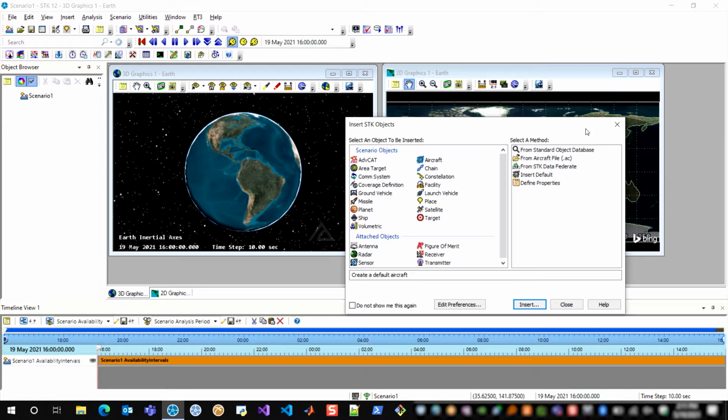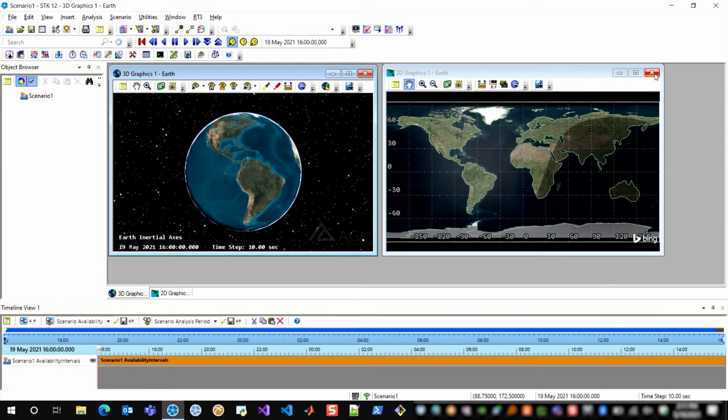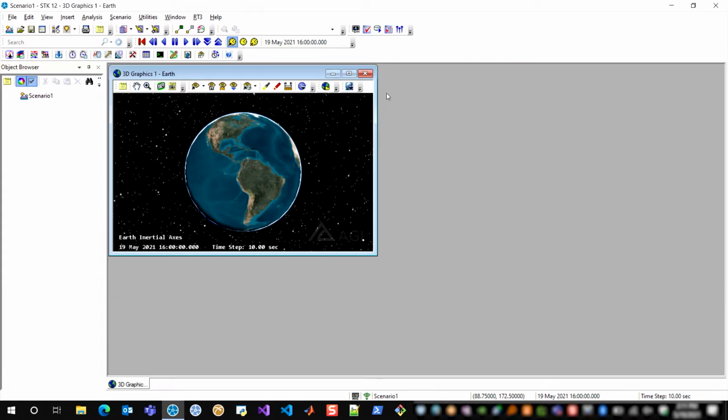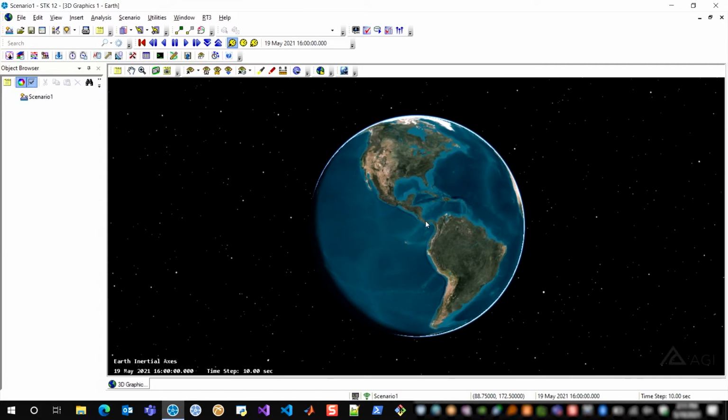So now moving into SDK, I have a brand new default scenario loaded. And let's say every time that I open up a scenario, I always prefer to just have the 3D graphics window maximized, and I like to have 2D graphics and the timeline view gone, and I'll add them if I want them. So I'm going to show you how you can configure that. I'm going to go ahead and remove my 2D graphics and my timeline view, and I'm going to configure everything the way that I would like it normally to show up just by default.